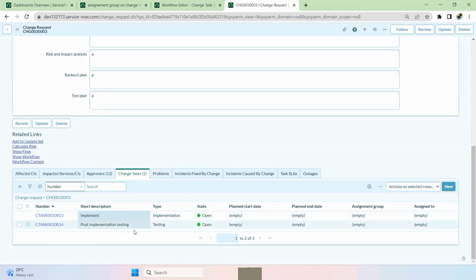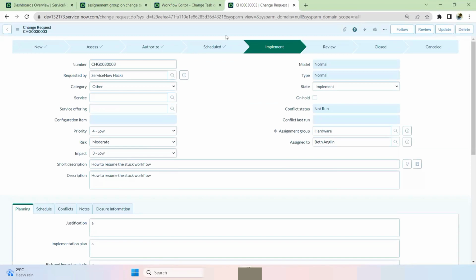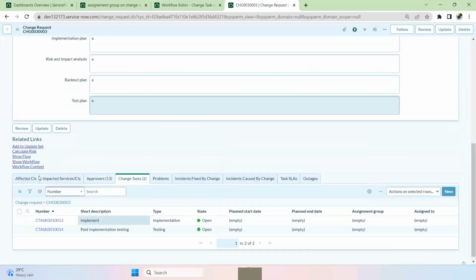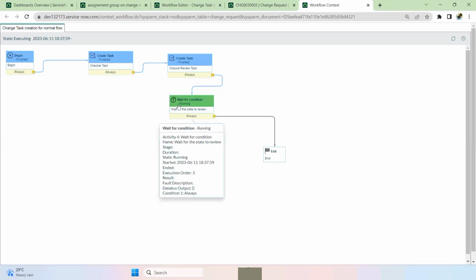However, the checker task and closure review task are not generated, and the change has already moved to implement. If you click on show workflow, see, this activity is finished, this activity is finished, and now we are waiting at this step.